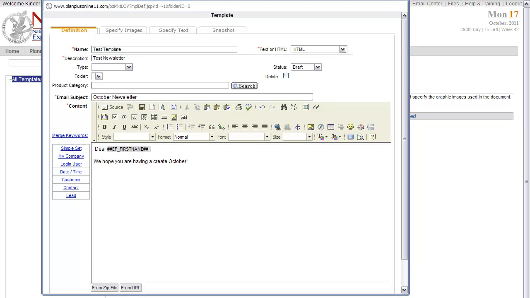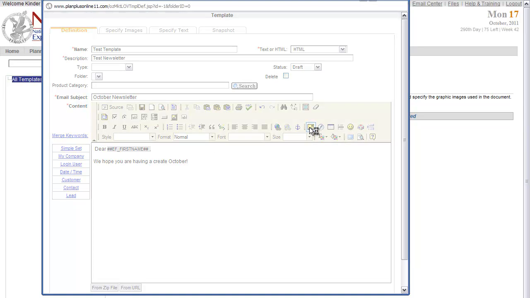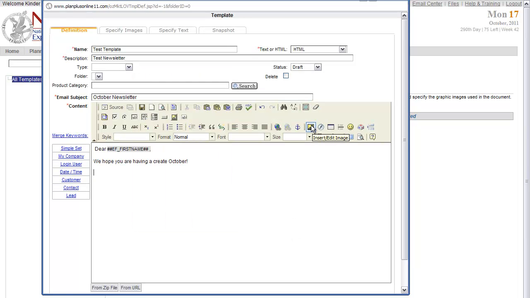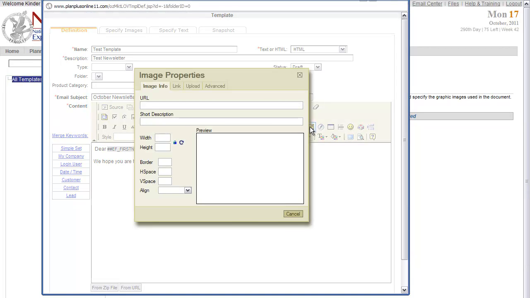Now, as I'm creating my template, I can obviously type in any amount of text that I want, but in most cases you will probably want to put some images or some links to some websites in here. For example, what I could do here is I may come up and grab an image from the little editor here, and let me actually back up for you a little bit. You'll see that this is the image editor here, insert and edit an image. So I'm going to click my cursor in the content of the email where I want the image to go. I'll click this option here.